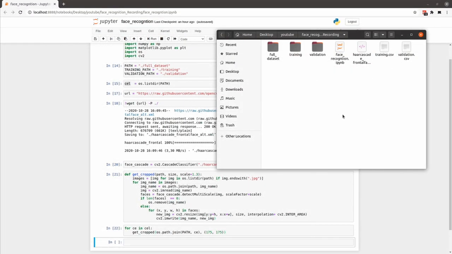You will see. So just stay tuned, we are going to do it in part 2 of this tutorial and we are going to move things around. We're going to move images from the full dataset and we are going to split it between train and validation. So just stay tuned and watch the next video.